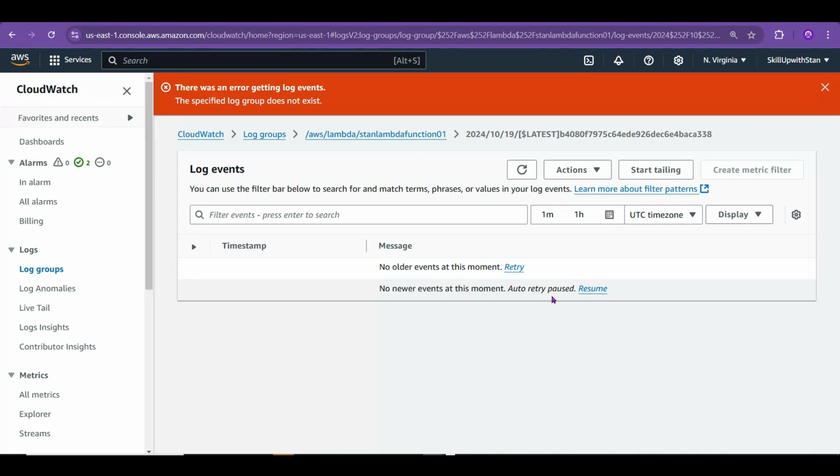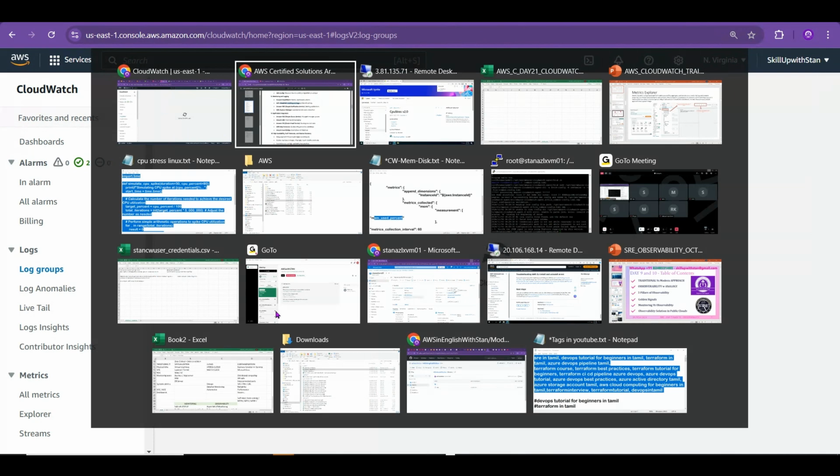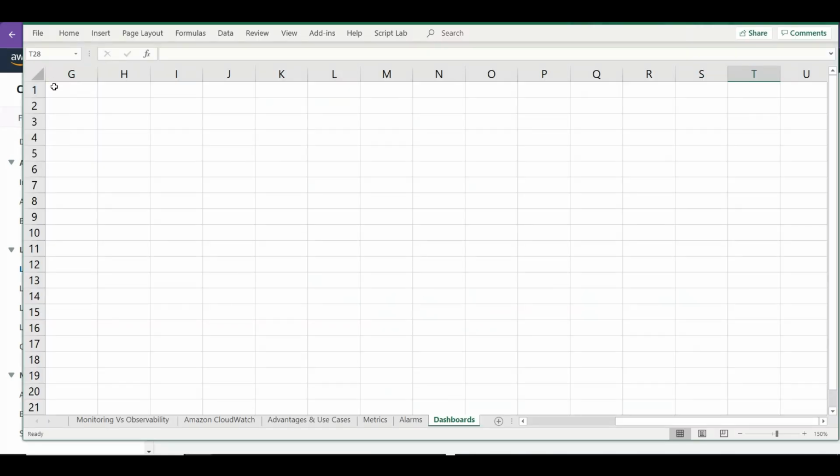Logs are comparatively higher in size. Okay, let me just go back to the root. Compared to your metrics, logs are detailed in nature. They will tell you detailed information: what has happened, who has modified it, when the system went down, how many users have logged in. The reason is that everything is text information there.